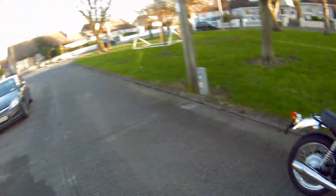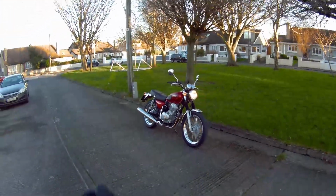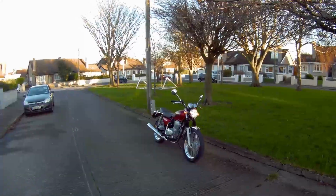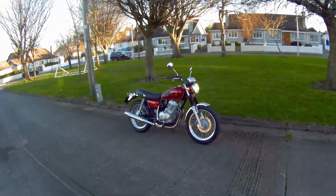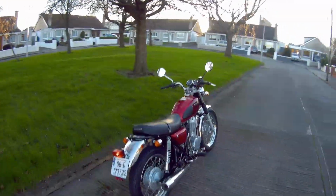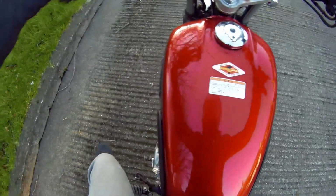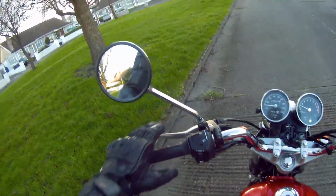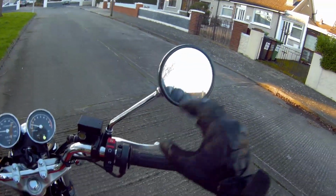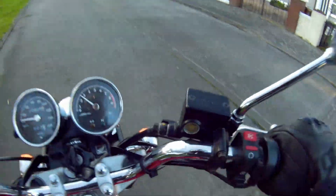Anything else on the bike I need to go over? Not at all. I've gone over everything in the visual analysis on the outside of the bike, but she's a really good looking bike. Colour scheme is really desirable. One of the only ones that we've had in this kind of a reddy maroon colour. I think it really suits it. And it has these really good mirrors on it as well. They're nice and big, very clear, and you get very little vibrations through them. I really like them. They suit the bike perfectly, and they're extremely functional.